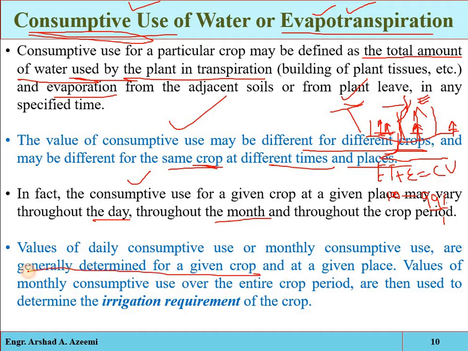The basic aim of today's lecture is how the consumptive use will be determined. And after that, when the different efficiencies are accounted, like the conveyance efficiency, application efficiency, water use efficiency, water storage efficiency, if these efficiencies are accounted into the consumptive use, then we get the irrigation requirement. So that is the basic parameter in the design, planning and management of any irrigation structure.